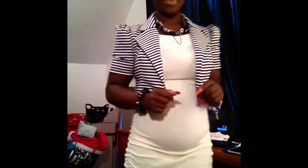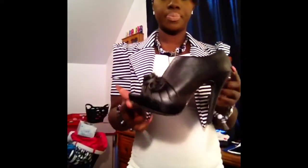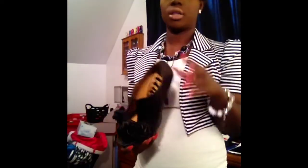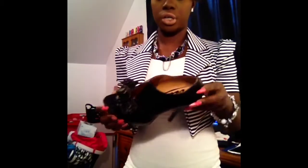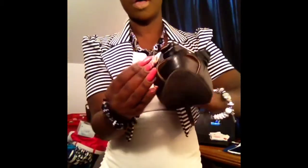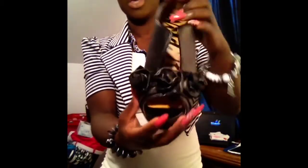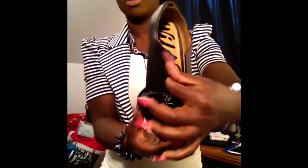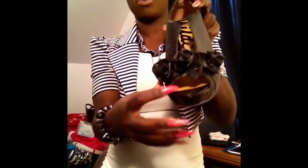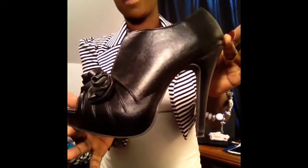And then the shoes that I have on are black. And you can't see them. I'll just have to take one off. So these are the shoes that I'm wearing. I got these from a boutique inside of Eastland Mall in Detroit. They made roses out of the fabric of the shoe. And then it's like a split top right here, but the heel is closed and it has the open toe. And it looks like that.